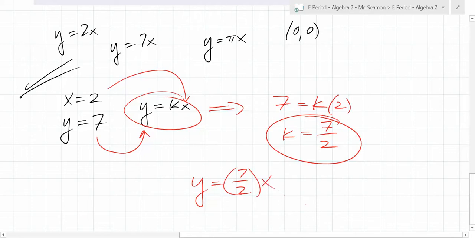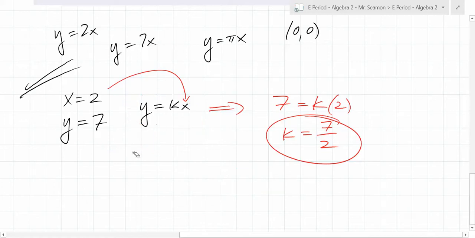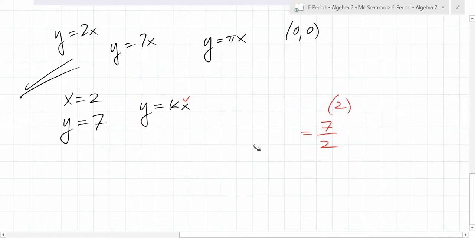X. When I ask you these questions, I'm not being clear. I will try one more time. When I ask you these questions, I'm telling you that x and y vary directly, so they must follow the equation y equals kx. Your entire problem at this point is to try to find k. How do you find k? You plug in the value for y and you plug in the value for x.